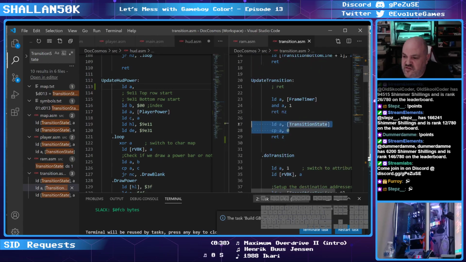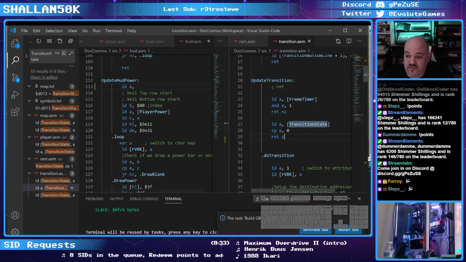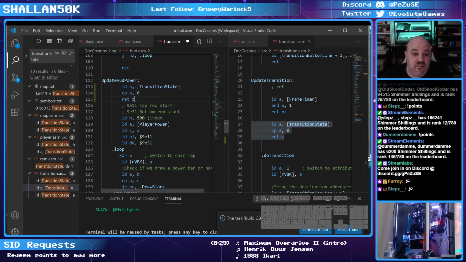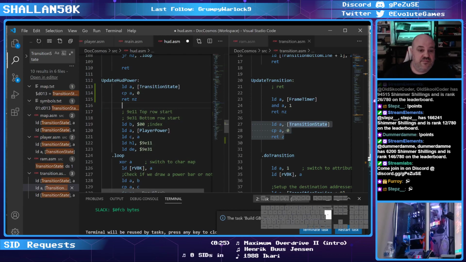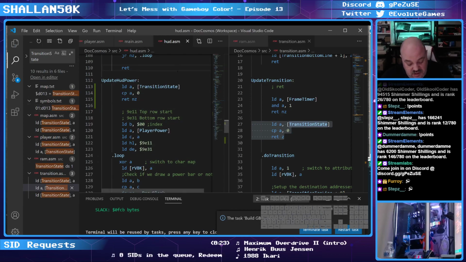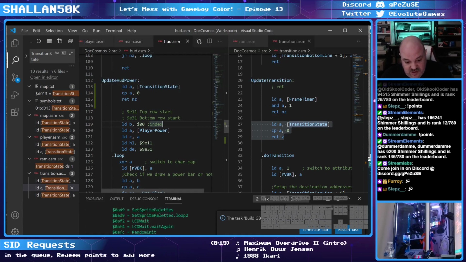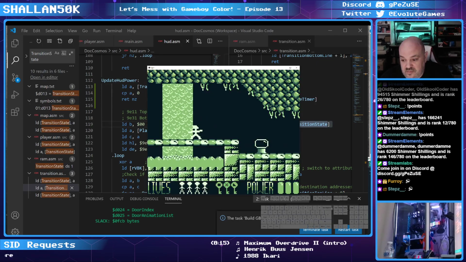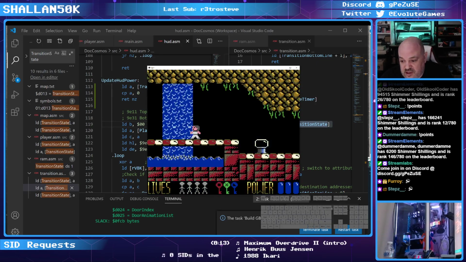Okay, so if the transition state is 0, we can carry on. Otherwise, so basically I can do this. But this will be like that. So hopefully now the update will only happen when the transition is not actually occurring. Which means it should, yeah, there we go, it's better.